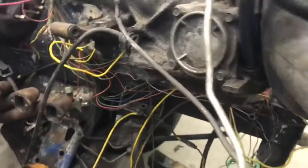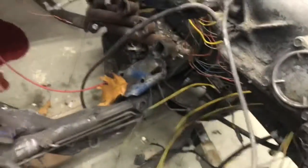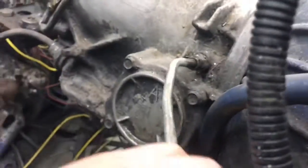Those lines. Sawzall fixes everything. Don't you ever forget that. One line done. Second. See how easy that was? And then you just crimp the lines up so no fluid leaks. Although we're already past that threshold of pouring fluid.